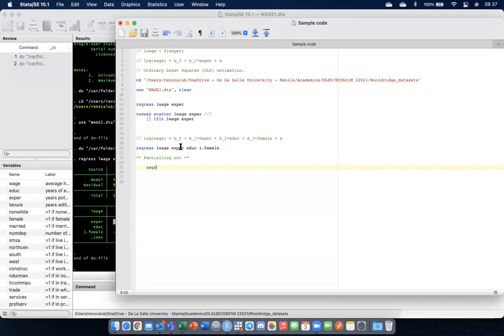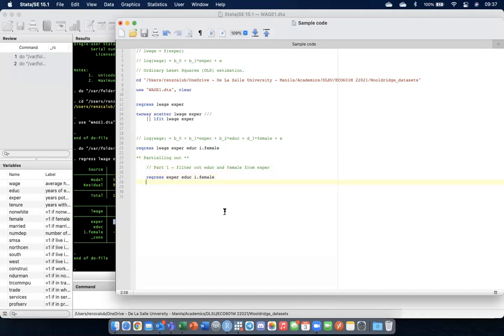So to do that, let's regress. Let's type it as part 1: filter out educ and female from experience. You're filtering out that correlation with education and female that could affect the coefficient estimates for experience. So let's regress experience on education and female.